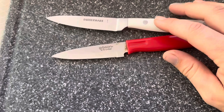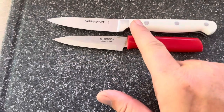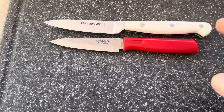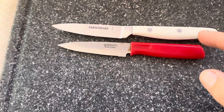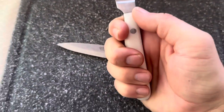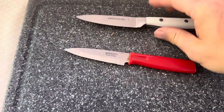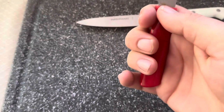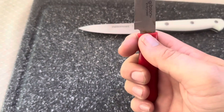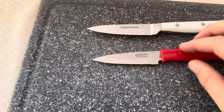Both of these are considered to be paring knives, but as you can see, this one from Farberware Forge is going to be much longer on the knife blade itself, and the handle is much longer as well. I really do love having the longer handle on this Farberware Forge, as it allows my hands to easily fit around it, versus this Gibson knife. When I grab it, my pinky is going to barely hang on the end, or maybe sometimes I might have to push it off the end. So this is a downside to the Gibson.